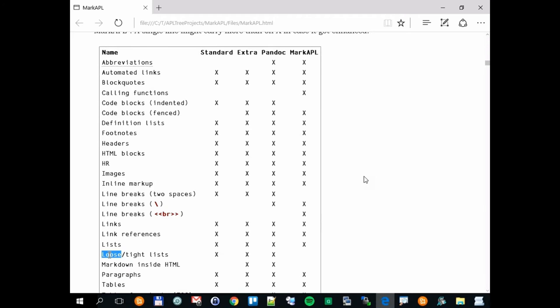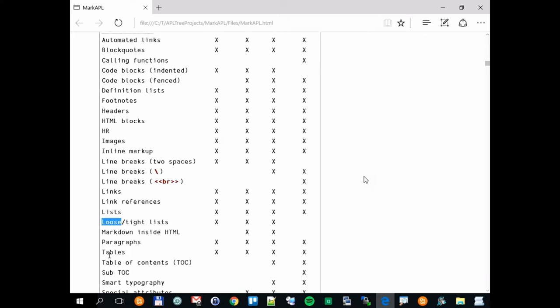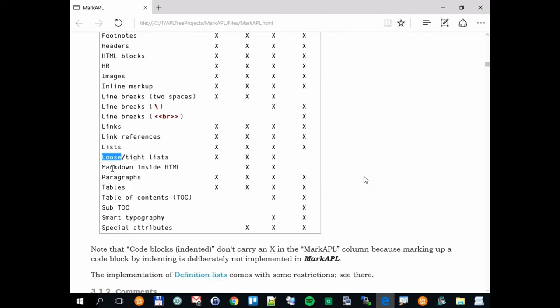HTML blocks might have or might not have Markdown in itself. That simply means when you start an HTML block as a div, for example, and then you have a couple of lines doing something else, and then this HTML block ends with an end div. But you might want a star, star, bold, star, star to be converted into something bold or not. This is not implemented yet. Maybe I'm implementing it one day. That makes sense to some extent.